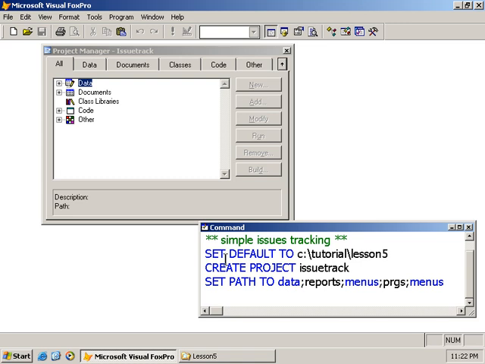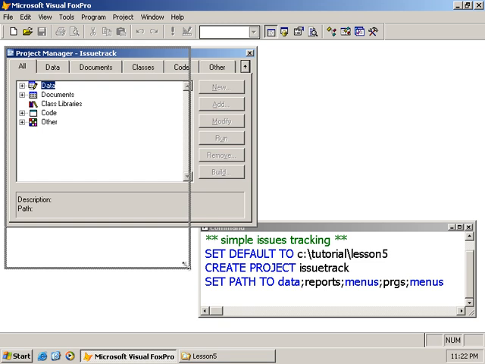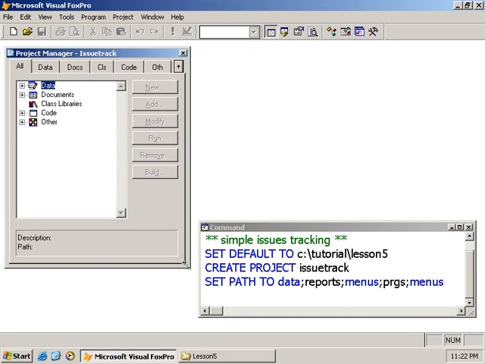these respective folders. Okay, so for this, of course, we'll be working with the project manager, and we have gone through a video on this before. So what we'll be doing essentially is we have this fictitious company, and we'll be tracking customer information or client information, and also we'll be tracking client issues. So a client calls in and says, "Oh, I'm having a problem with XYZ," or "I'm having a problem with a specific product that we sell."